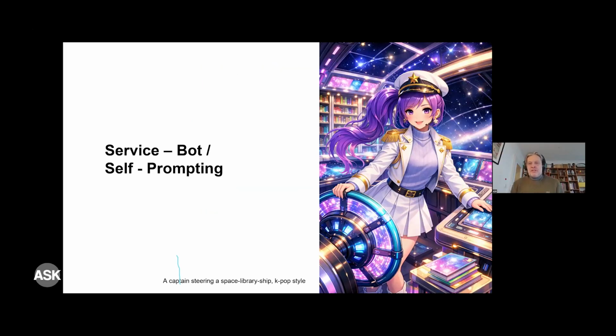What I want to show you now are practical examples of a service bot. There are two ways of getting your service information, opening hours for example, the most common example, into the bot. Either you take all the documents with the information that you want to provide and put them into a document bot, which will come in the next step, or you just write direct prompts. Prompts are the commands you give the bot on how to behave. And of course, you can put commands into the bot about what it should answer in the case of a specific question.